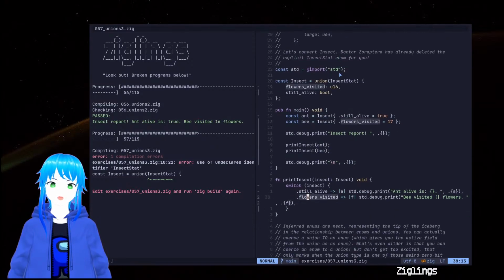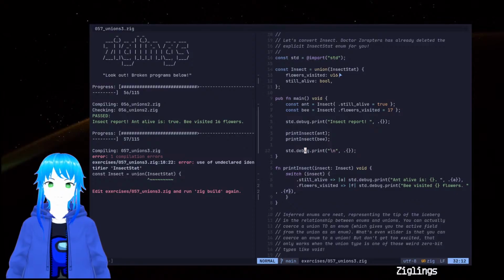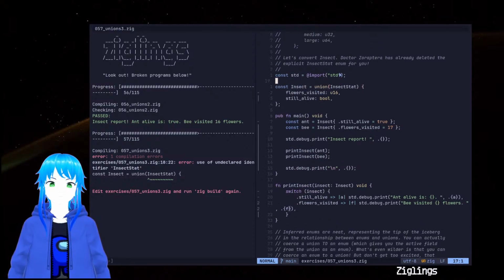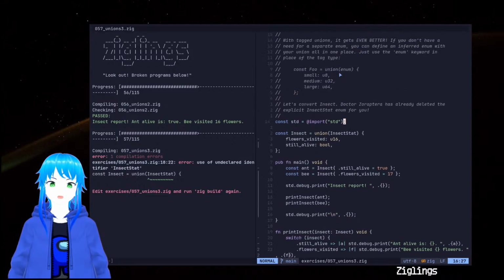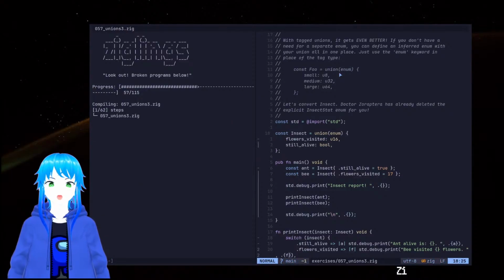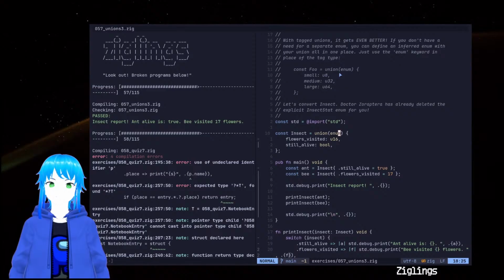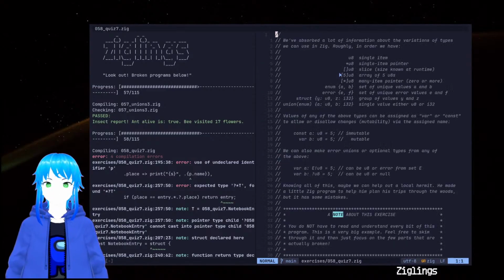So you have an A and a B. So this is just the enum keyword.